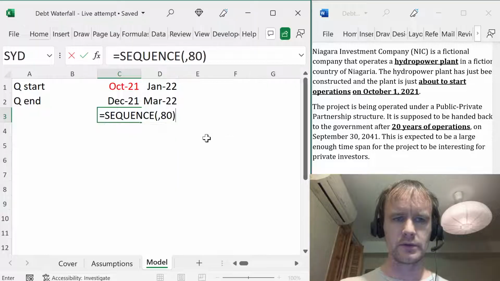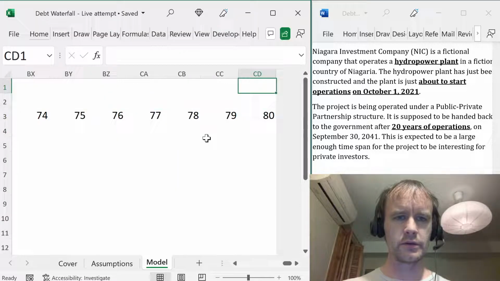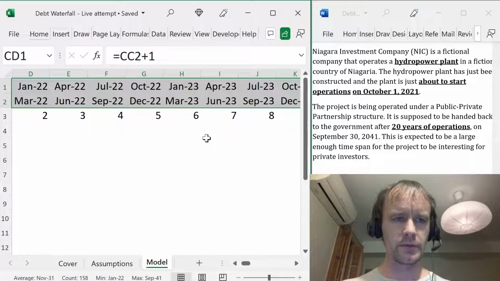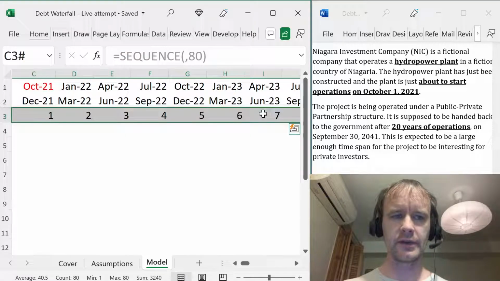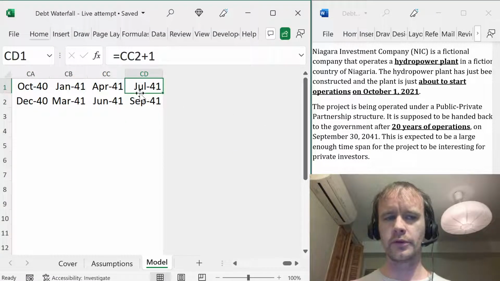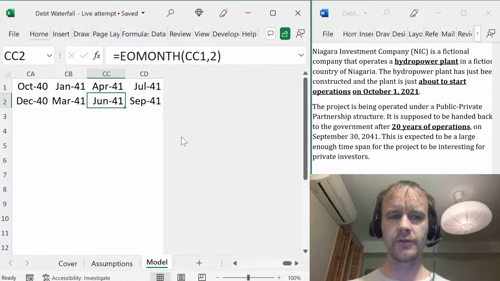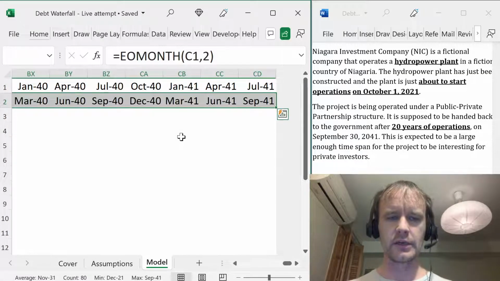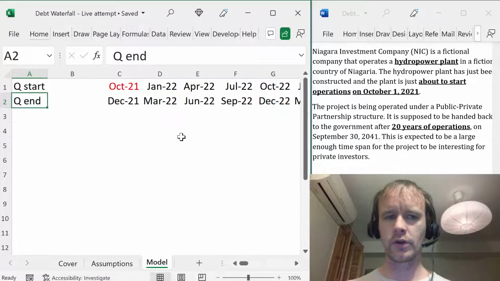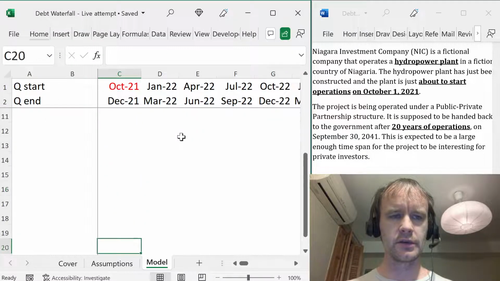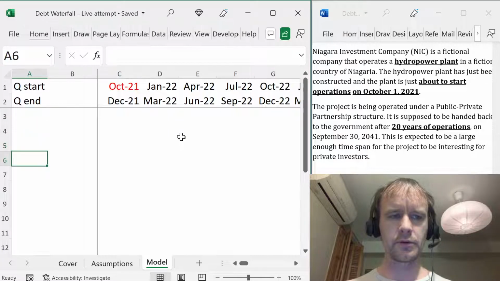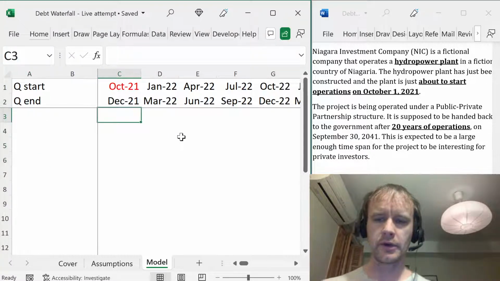and then I'm just going to do a quick sequence to give me the size of it. So copy it across to there. Oh, actually, I guess you can tell that I've been pre-playing around with this because I've already hidden all the columns to the right of that. So basically, if you hide all the columns further over, then from now on, whenever I do a formula, I can just Control-Shift across and then Control-R, and that'll copy it. So then I'm going to freeze my panes so that I can always see the date and the labels that I'm going to put over here no matter where I go, and then I'm ready to start modeling.